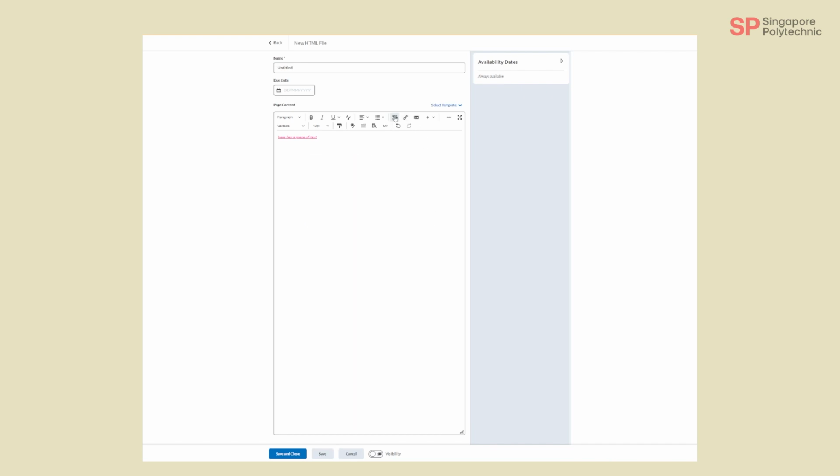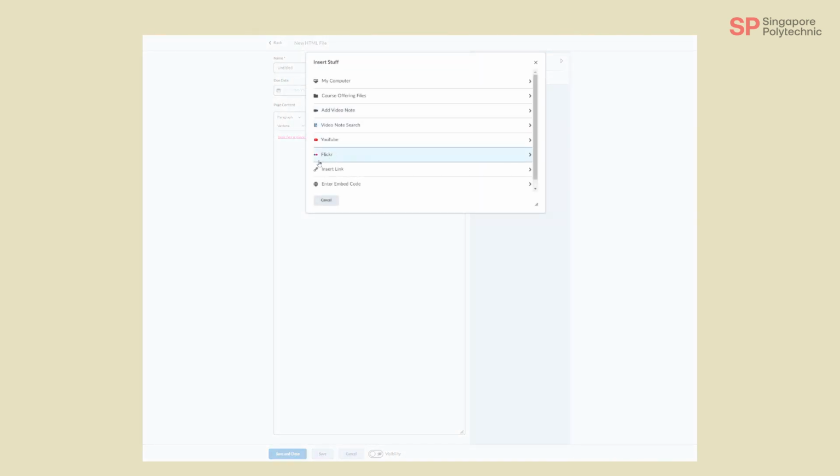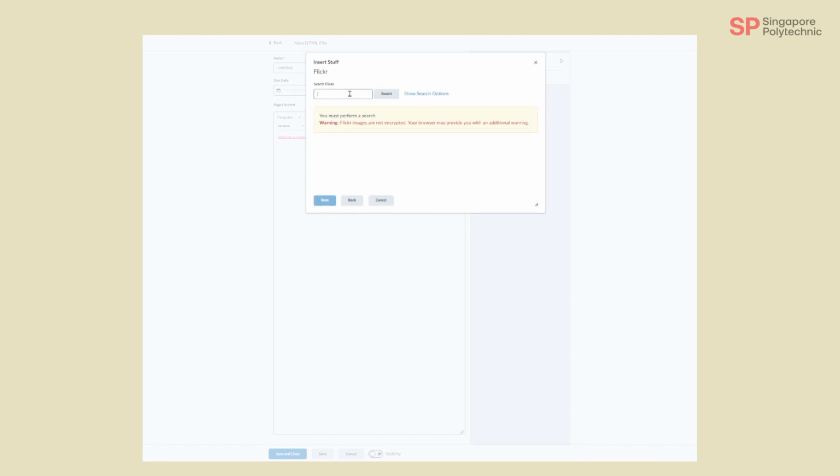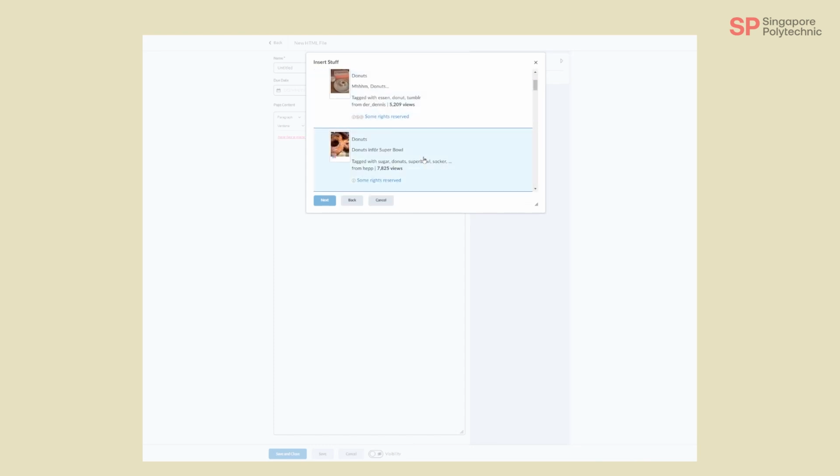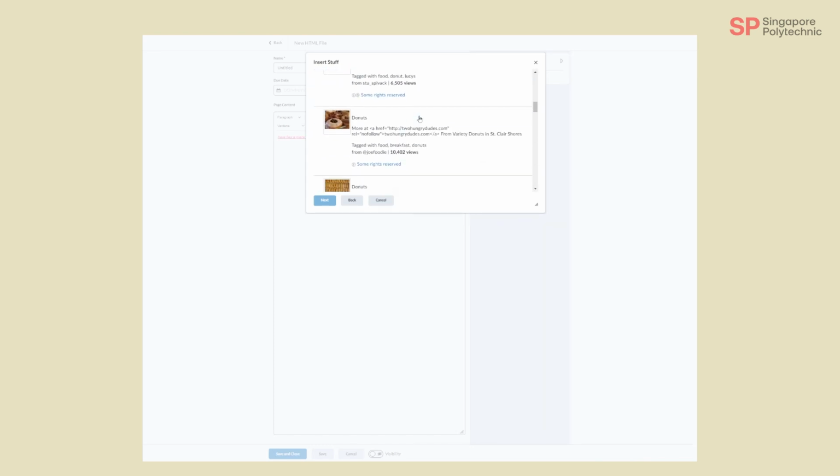Okay, for images, let's see, Flickr over here, it's the same thing. You can search on Flickr itself. There's a mini search option. Let's say I want a donut, and they'll show you various images of donuts over here.